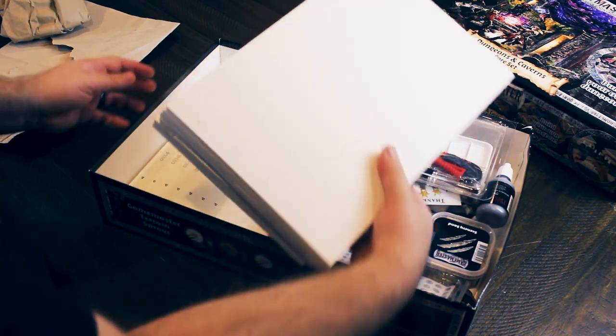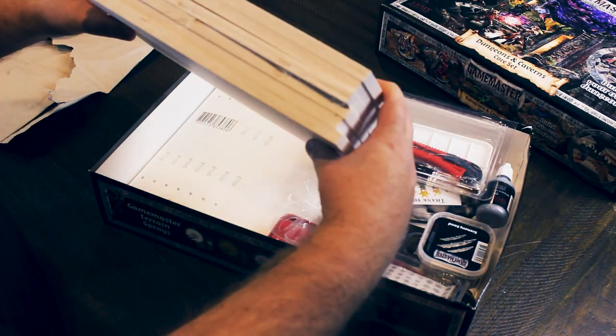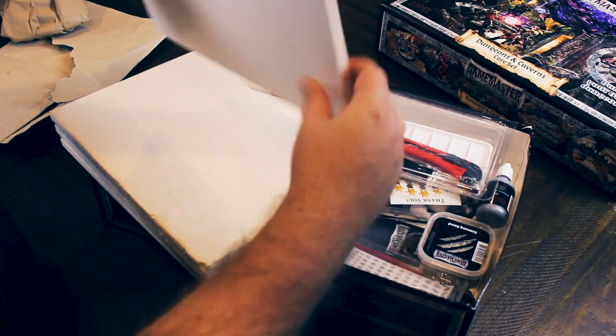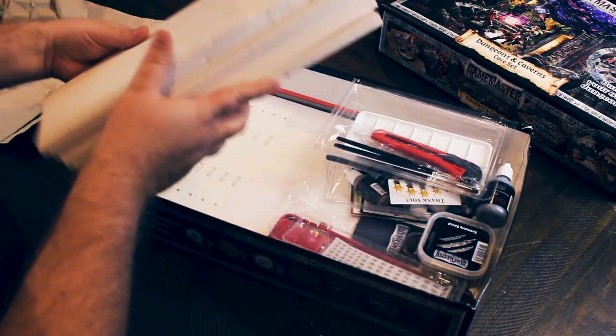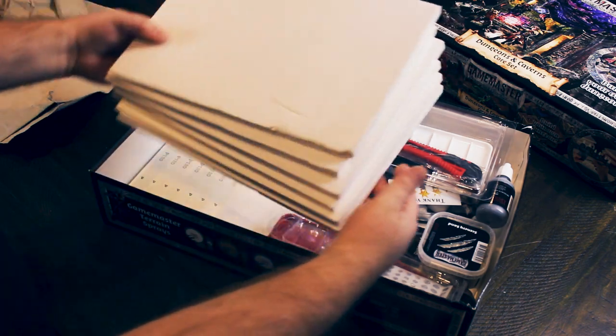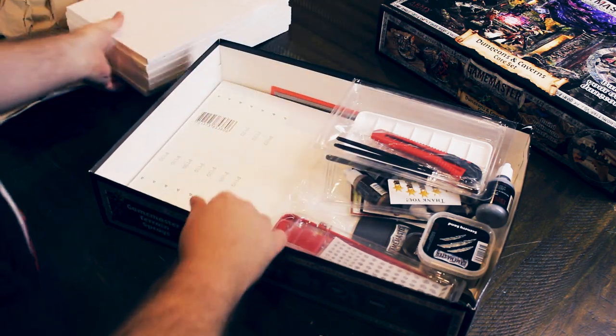You've got to be careful because some of this looks like packing — but this is styrofoam, which is what you're going to be using for your base structures. I think you get six smaller sheets and two larger sheets. A little damaged, but I'm kind of going to do a lot of that to it anyway, so maybe it's okay.